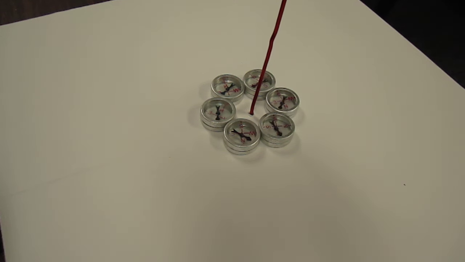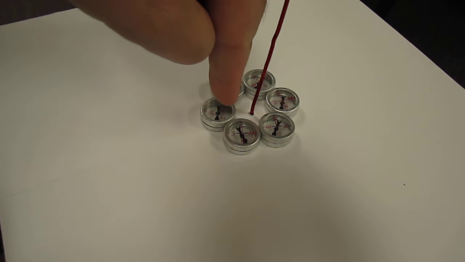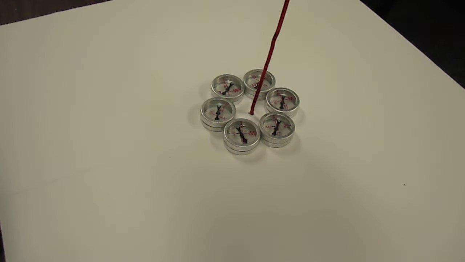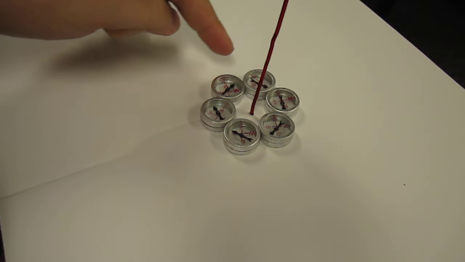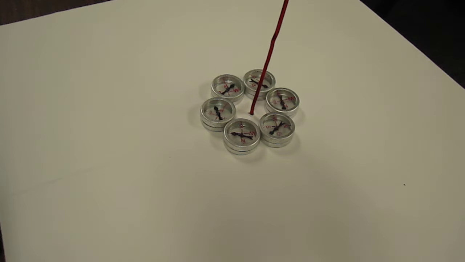I'll turn the current back off. I'm going to reverse the current and run it the other direction. In this case, the current will be flowing down the wire through the cardboard. And now they all seem to be pointing in a clockwise fashion around the wire.